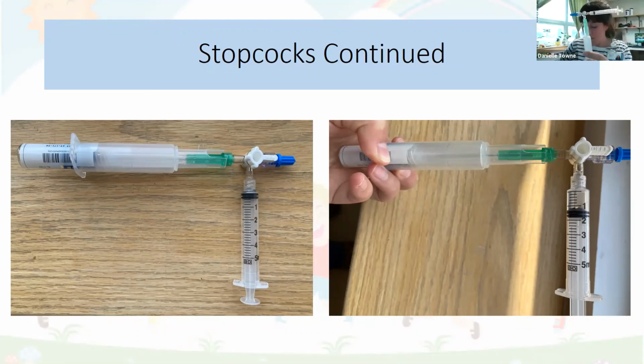Okay, and then from there are 2 things that you can do. So you know that you're off to the port that you're not using, which is great. If you turned it off to here, then now this syringe is communicating with this, so it's clearly not going to do anything. And if you turn it off to here, then the code syringe is communicating to something that we're not using. So that's why it's important to keep it off to the port that we're not using. And then you can do one of 2 things. You can either start pushing up from your code syringe, and you're going to see fluid start to enter here, or you can pull using your smaller syringe that you're pulling your dose up into.